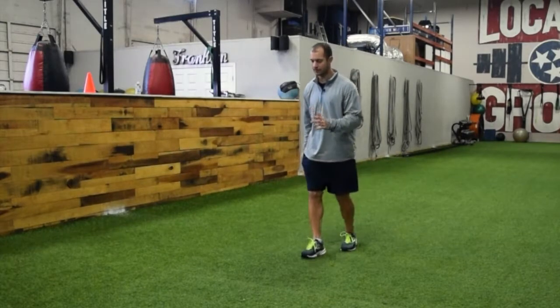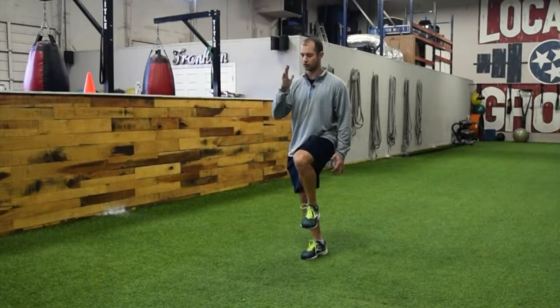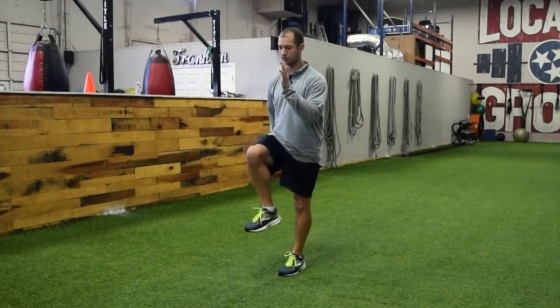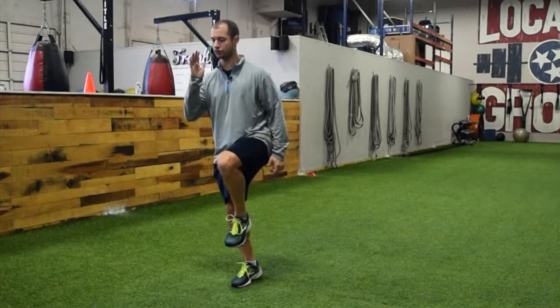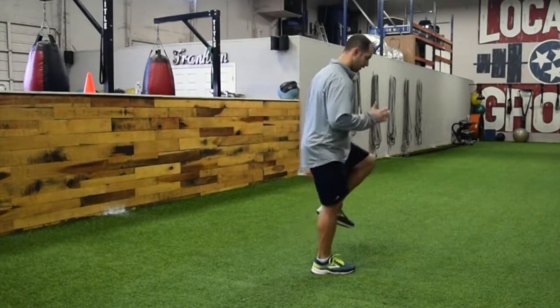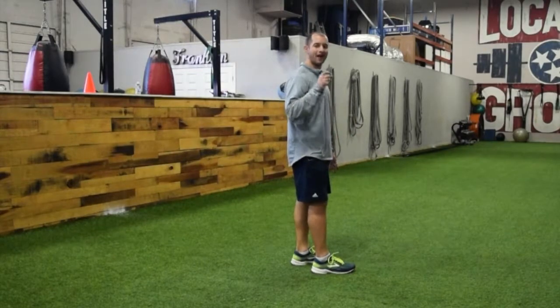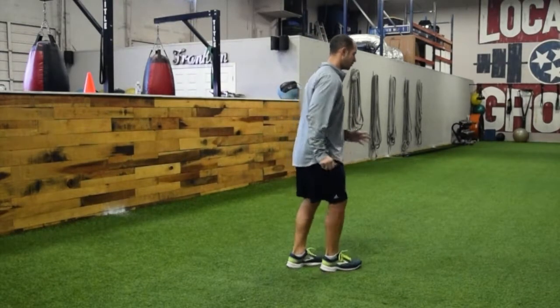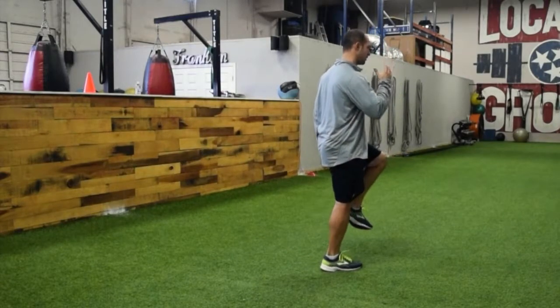So what we're going to do here is come up into single leg stance. From that position, raise up on the toes, lower down, switch. Remember, we want good range of motion on this one. What I typically see is a lot of people go up and then it's this limited range of motion, not even driving the heel fully off the ground. It's only about an inch or two. So I really want you to focus on getting up, really driving up onto the toes, but controlling.